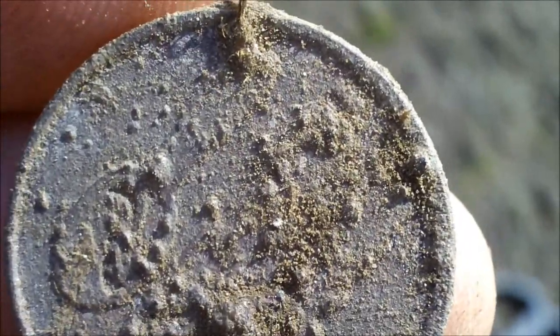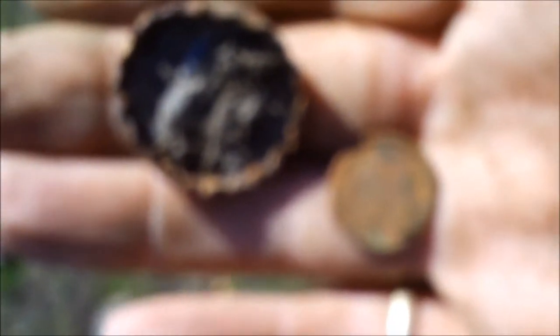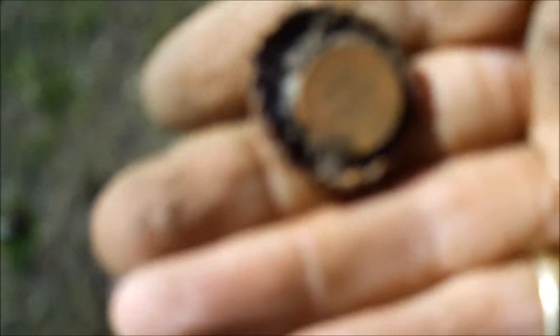I've got a nice quarter signal but look what I found — a nice turquoise stone in it but it's cracked, but it's silver. More silver for Cheyenne and the E-Track. I found this aluminum token — on one side it has a knife, a fork and a spoon, and the other side I can't make out. Interesting find. Check this out — it's not the first time I found a coin right next to a bottle cap. In this case the E-Track picked it out. Good machine.